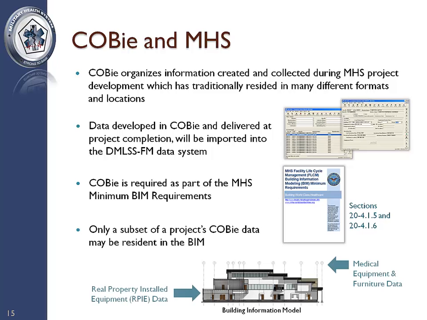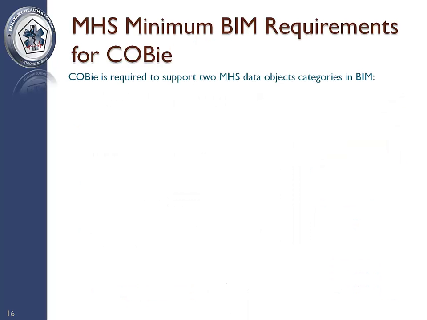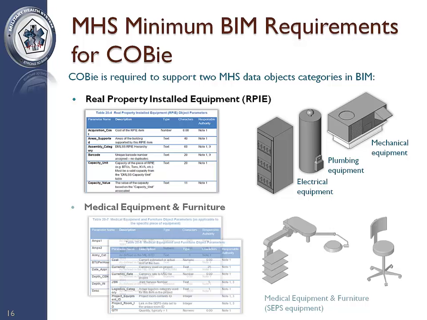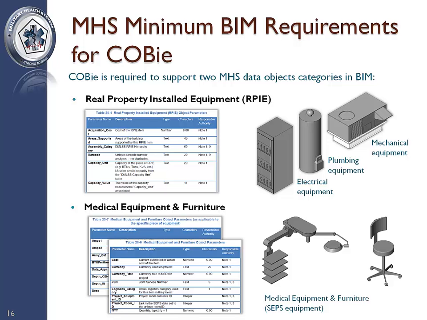Only a subset of a project's COBie data may be resident in the BIM if approved as described in the MHS MBR. The MHS Minimum BIM Requirements states that the COBie format is required to support the exchange of project, room, and object data categories in BIM. This includes real property installed equipment and medical equipment and furniture. This is coordinated using the BIM or a combination of multiple tools available to link or exchange information with the BIM.